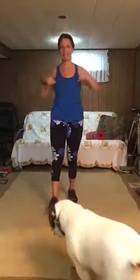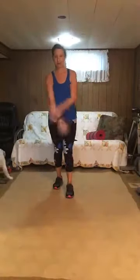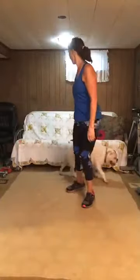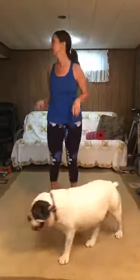Elbows back, arms back. Great big deep breath. Exhale, release it. Let's get our cardio in. Get water if you need water. Otherwise, start to march. When you're ready, level one is a march, level two is a jog, level three is a run.